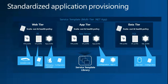The Virtual Machine Manager and a service template, even if it's just a single tier, allows you to define all the roles and responsibilities for that server. So you have a single template and allows you to pump out things like IIS. Every role and feature inside Windows Server becomes a tick box. And then from a data tier, we can do a dynamic deployment of SQL Server as part of the service template. So you can install SQL Server inside the service template and automate the install of the SQL Server itself, and then attach the databases through DACPACs.